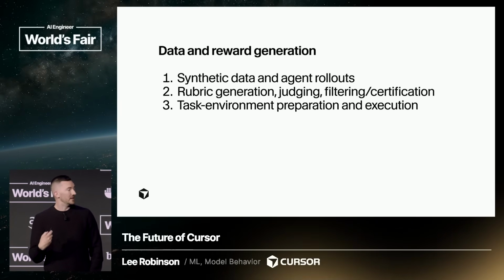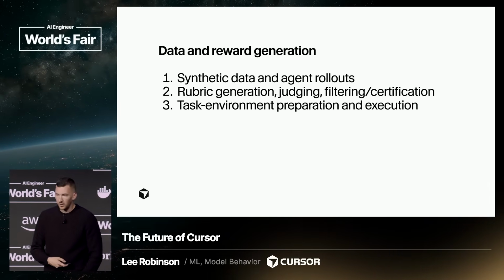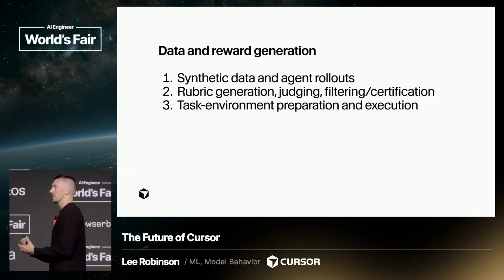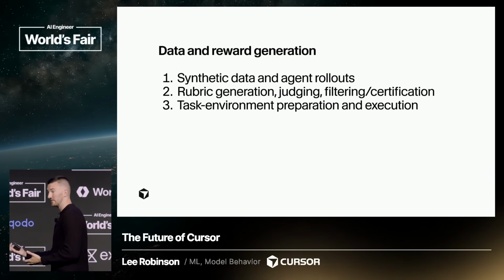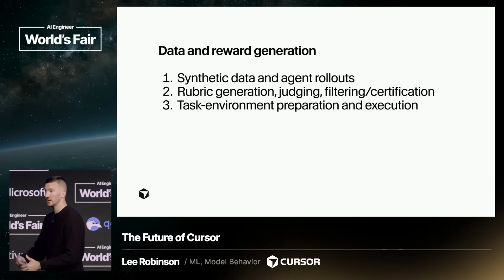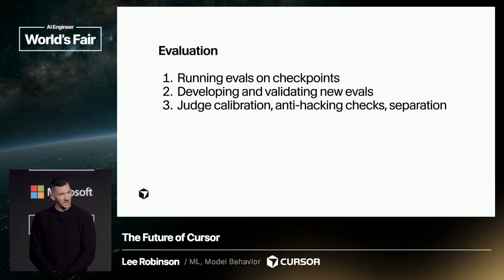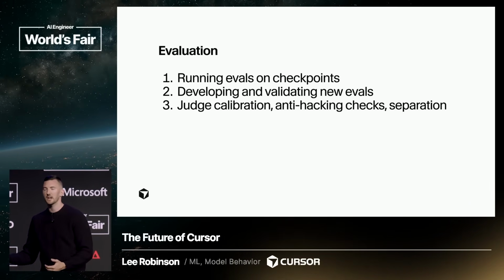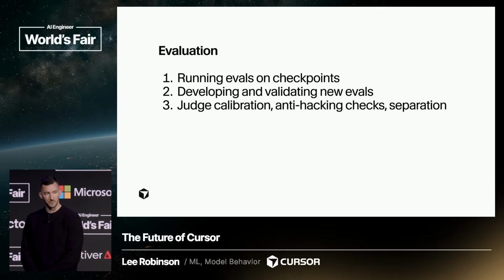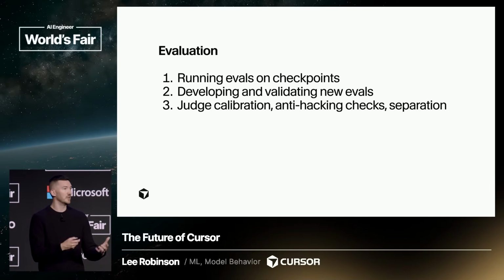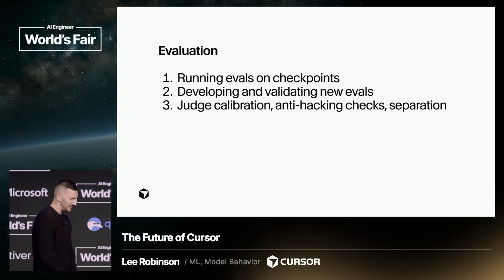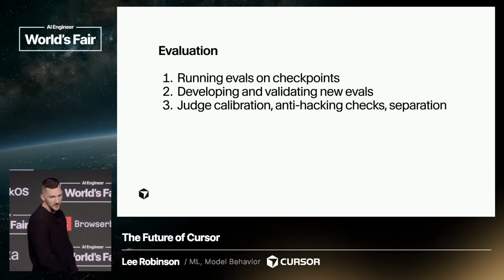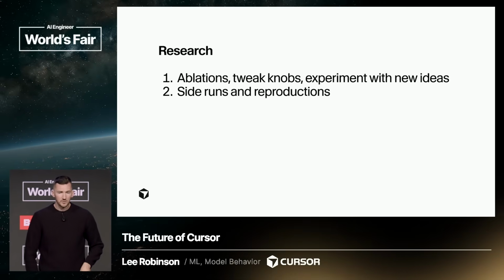You have the data generation and the reward generation, so creating those really ambitious problems that I talked about, or when you're doing evals, creating rubrics for whether it was successful or not, giving it some grade, and then actually judging those scores. You also have the evals themselves. Ideally, on every new checkpoint of the model, you want to be continuously running evals to see if you're improving in the places that you're measuring, as well as developing new evals all the time. Like I mentioned, the half-life of these evals, as models get smarter, you need to be continuously investing in making these better.